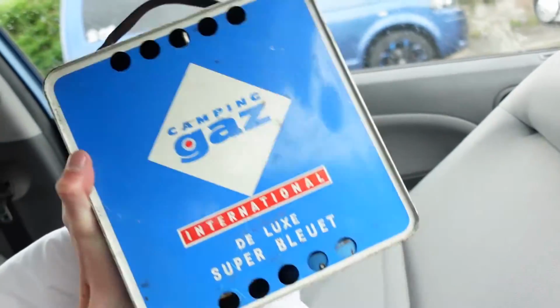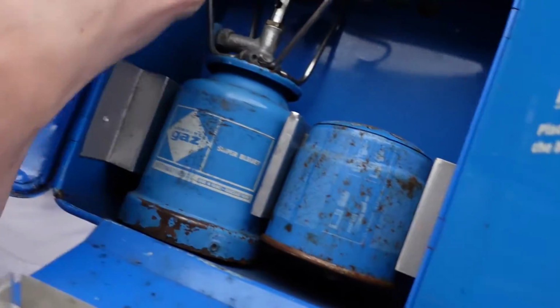Now, we've got to get over to somewhere a little bit further away, because we're also buying something else from Facebook Marketplace, and that is a portable gas cooker. So it'll be there at 6:30, and it's 6 now, so let's get moving. Okay, we've just arrived. Let's pick up this stove. Here we go. It's got a bit of use out of it, but he showed me it works.